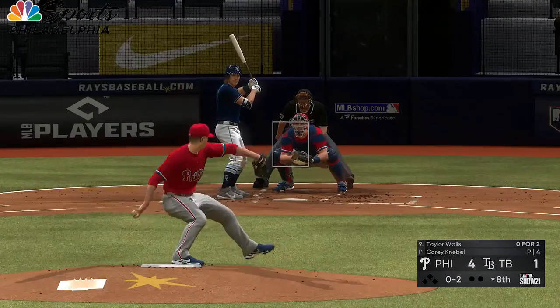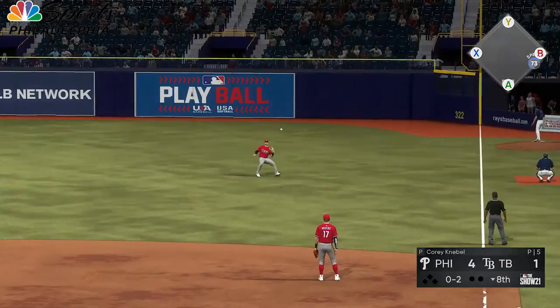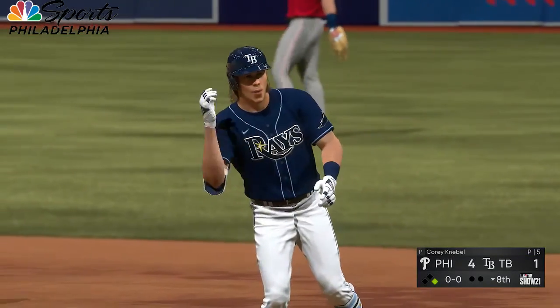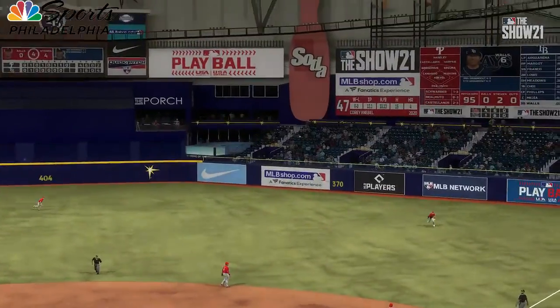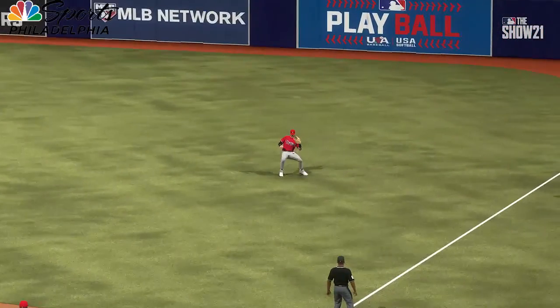The next 0-2. This one's flared off to the right side. In there, a base hit. Hey, excellent job right there, leading off the inning with a base hit. We got to keep this line moving. We cannot stop. Nobody can make an out. We have to find a way to put 2 men, maybe 3 men, put some pressure on this defense.